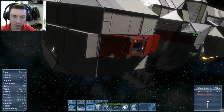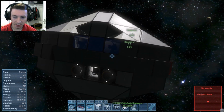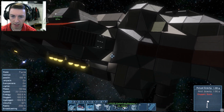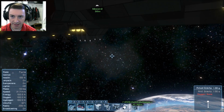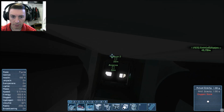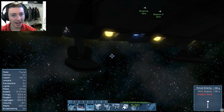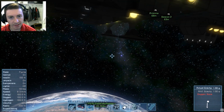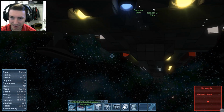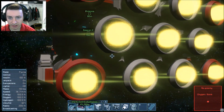We do have some external air vents to collect air when you land on a planet. Here is the front of the ship. And there's an airlock right there. There's airlocks underneath. There is actually another airlock down here. Ooh, hello. Right up there. Well, it's not really an airlock, but it's just a way into the ship. Let's see. Oh, wait. That is an ion thruster. There is a single ion thruster right there that I missed, apparently. So, there's an ion thruster. These are all the hydrogen thrusters, though.